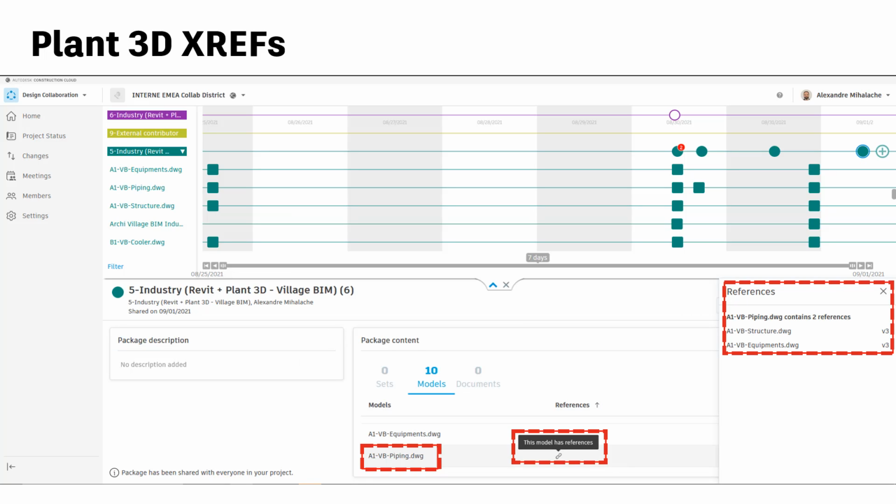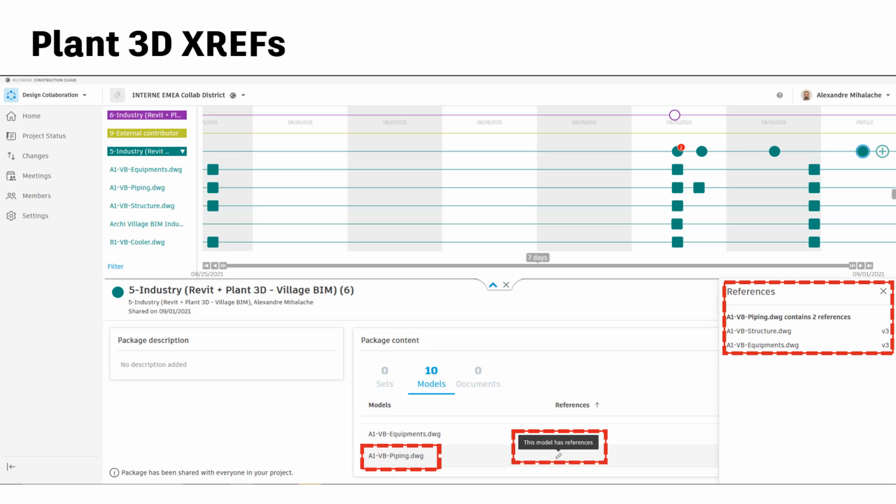Also, when we are talking about design collaboration for Plant 3D, as you can see here, you have a view of the design collaboration module in a web browser. The timeline you can see here describes different sharing packages that have been created and shared by your team or for your team.